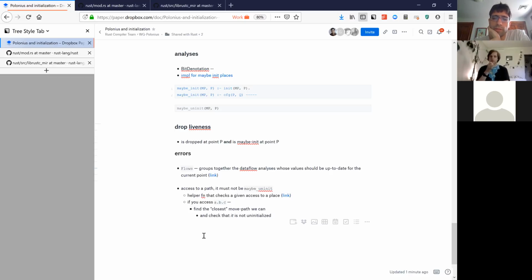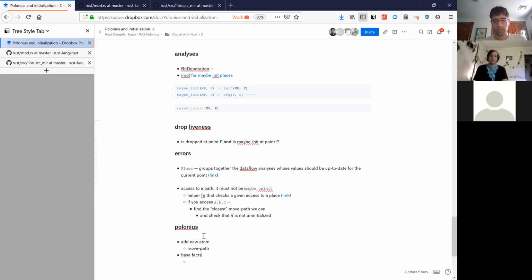I think what Polonius wants to do is add our base facts, which is going to be move out. So I guess we have a new atom, first of all, the move path.